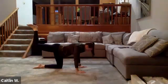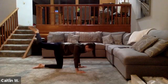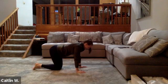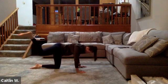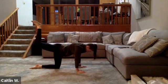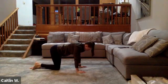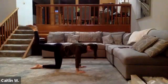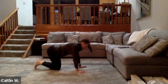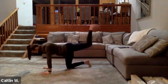Extend back to start, externally rotate so you're opening up your hip, do a big circle with your knee, and bring it back down towards the floor. That's three. Extend — four. Let's do one more. Extend — five. Five on the other side. The aim of this one is just opening up the hips a little bit more, trying to get some of that rotation.